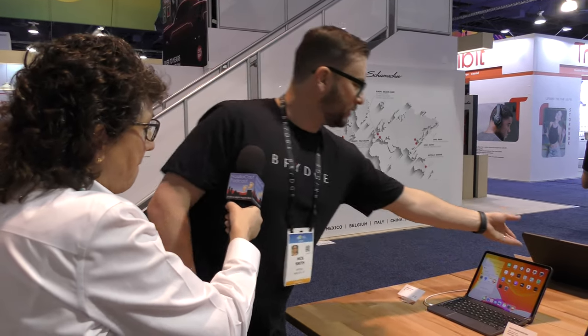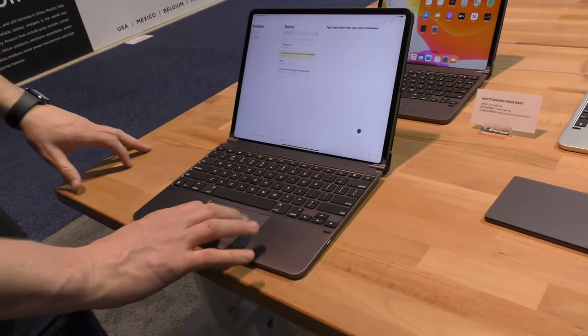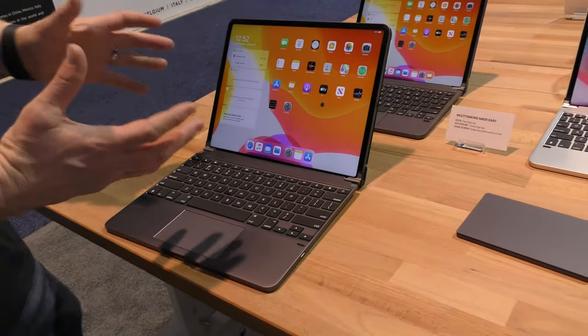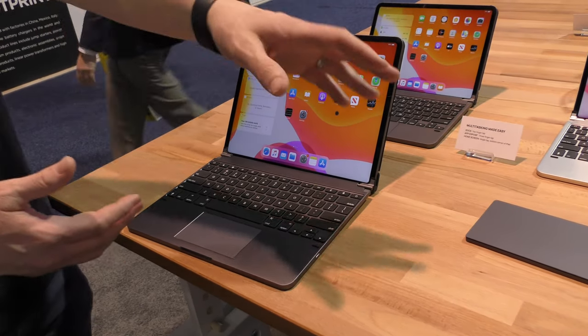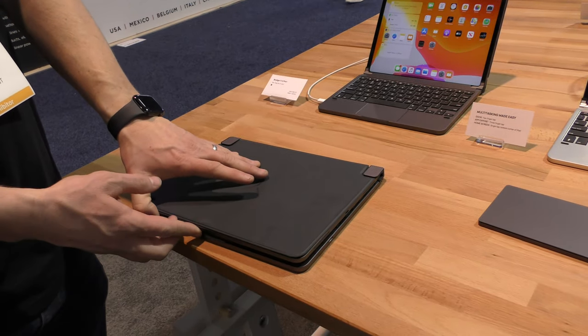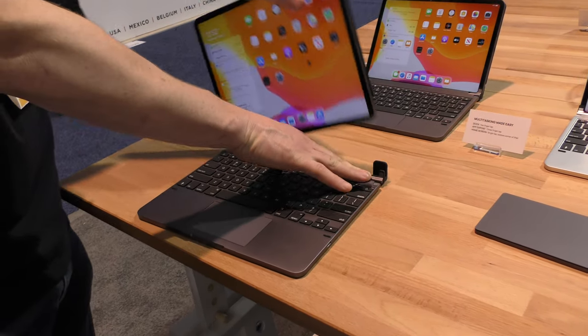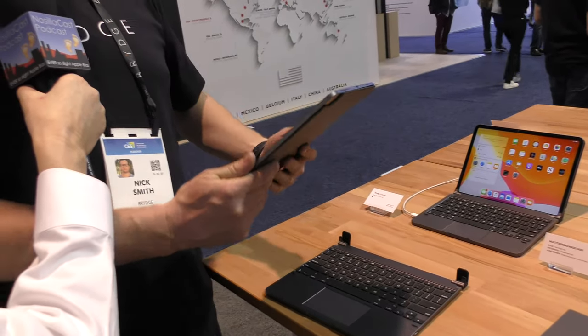This is for that user who uses their iPad all day, every day. But when they're at home, it just gives them a bit of an extension. On the other hand, you have the solution here which is the Bridge Pro Plus — the bigger version. This is a product designed to take that trackpad experience and bring it into a single iPad solution. But at the end of the day, if you still want to use your iPad, out it comes and it's unencumbered in a beautiful case.